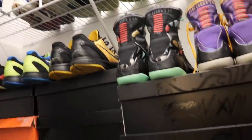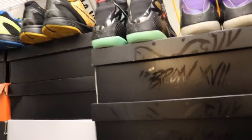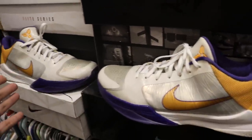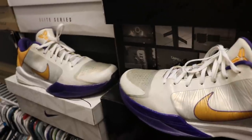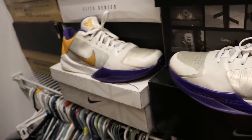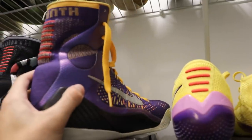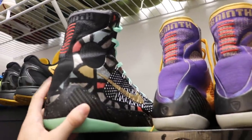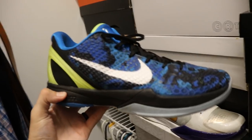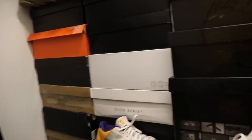I have all my LeBrons right here. We got some Kobe 5 Laker homes that are beautiful — they're kind of running out of gym life though, I slide all over the court in them. I usually bring two pairs to the gym just in case. We got the Kobe 9 Laker Showtimes, the Kobe 9 All-Stars, and probably one of my favorite Kobes of all time — the Kobe 6 Light Bulbs, absolutely beautiful. We also have the Kobe 6 Blue Camos and the Kobe 5 All-Stars.